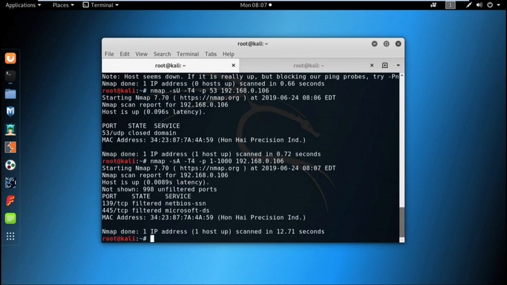Okay, see, port 139 and port 445 TCP ports are basically filtered.